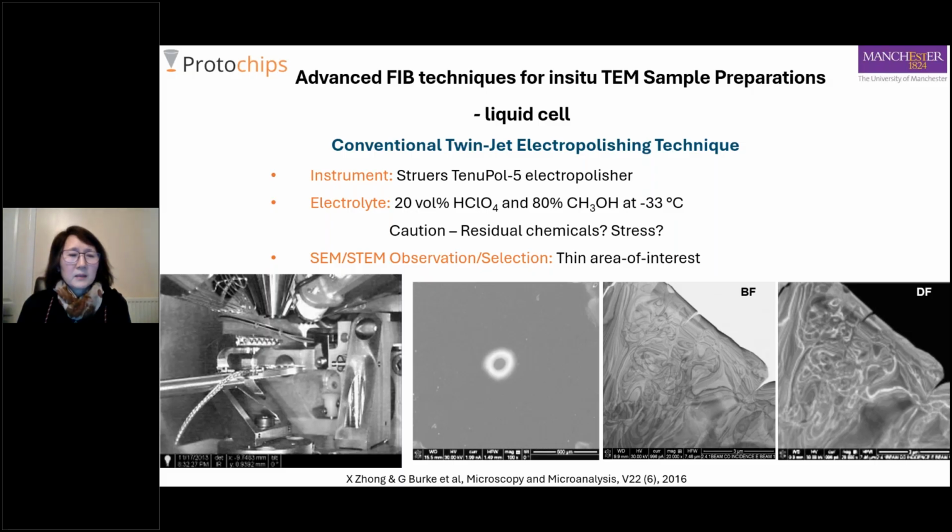You can see the setup: the left side photo is our setup with the STEM detectors, and the next photo shows the thin area. That's a secondary electron image with the thin area appearing white due to the high generation rate of secondary electrons at the back, as the sample is thin enough. And the last two, on the right-hand side, are the STEM bright field and dark field images. You can see it's thin and you can see the contours. So this is the area of interest.